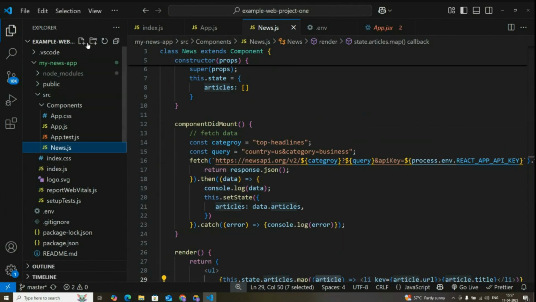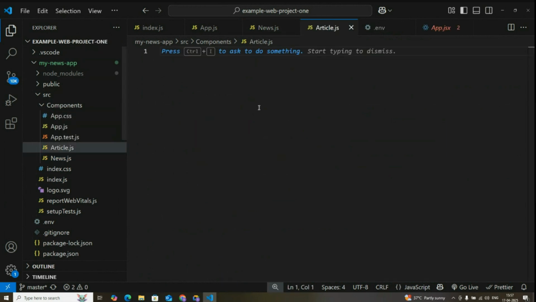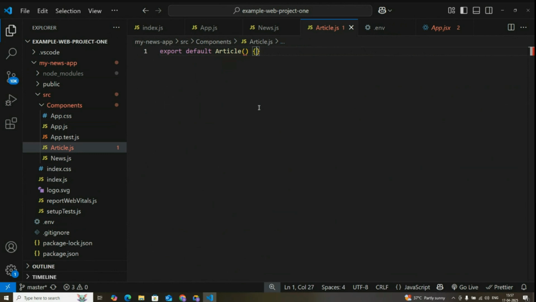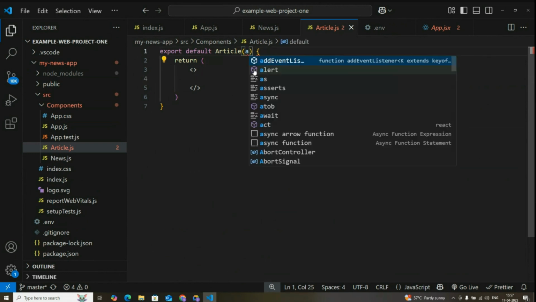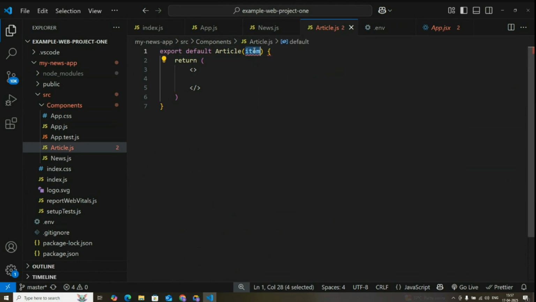Let's create something called article, which this time we'll be using function components, export default article, return something like this, and this will accept the article item. Currently, we'll just do a division.